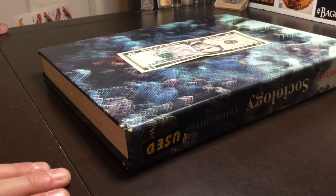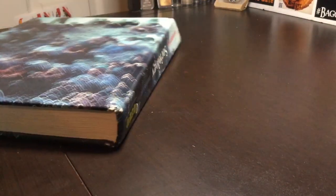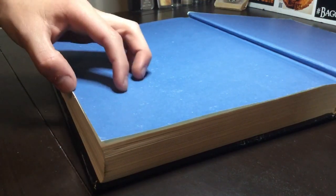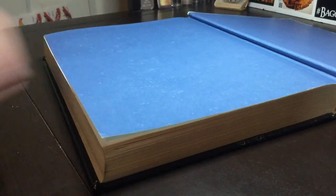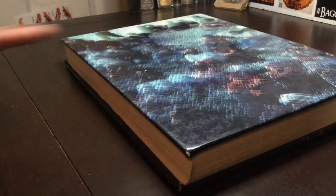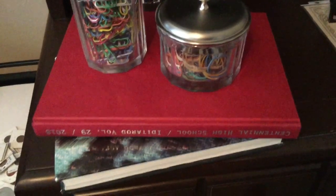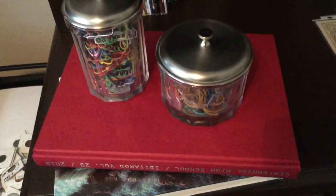Now that we've got the bill wet — it's still pretty wet right now — we're going to grab the bill and open up a very heavy book that you don't need for work or anything. Get the bill, put it on this side of the pages. Don't put it in the middle where nothing is smashing it — make sure it's on the outer side. Make sure it's a hardcover book. Put it on this side nice and flat, press the book down hard like that, then get more heavy books on top. There it is, perfectly stacked with weight on top. We'll keep it there for about 20 minutes.